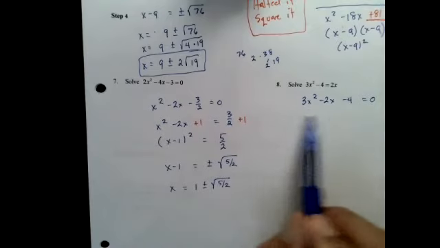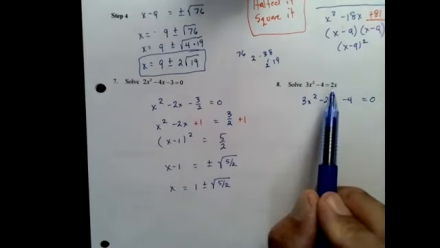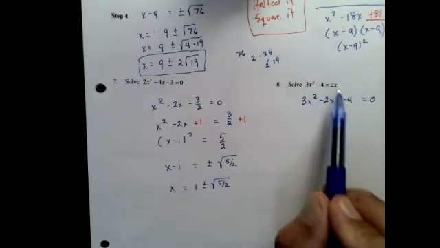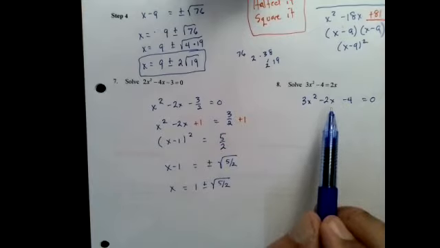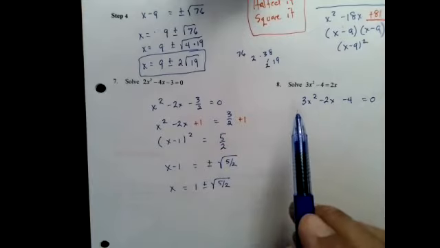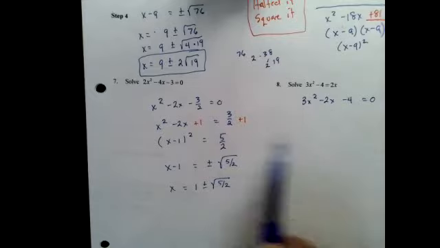Over here, it wasn't a quadratic equation yet. So I had to bring the -2x over. Very first thing I do is divide by 3 and then follow all the steps as we did before. All right, completing the square. Love it. Okay, the next thing, what do we have here?